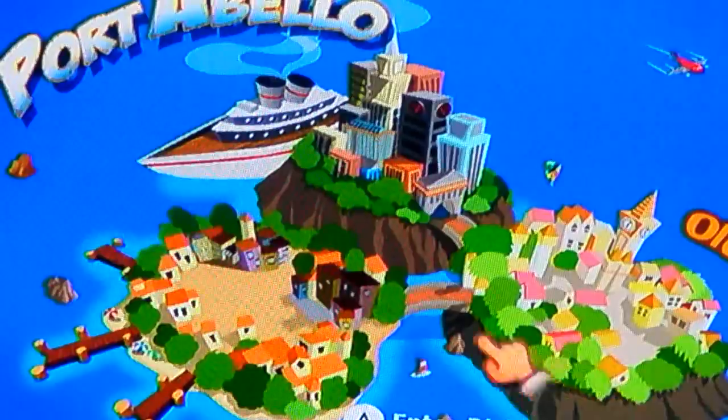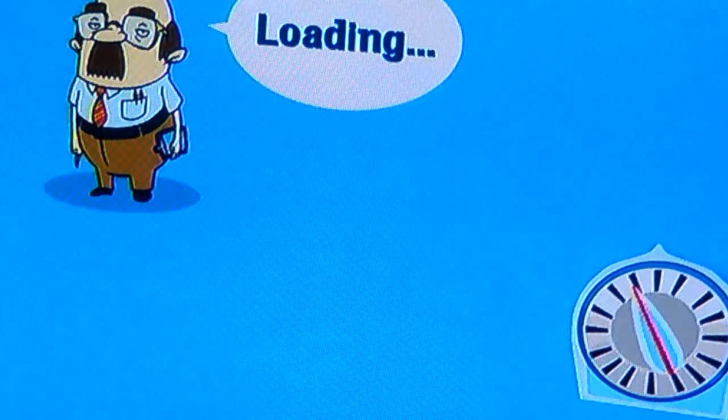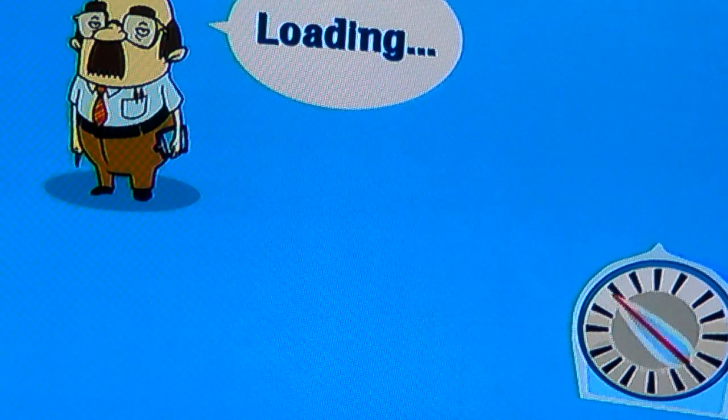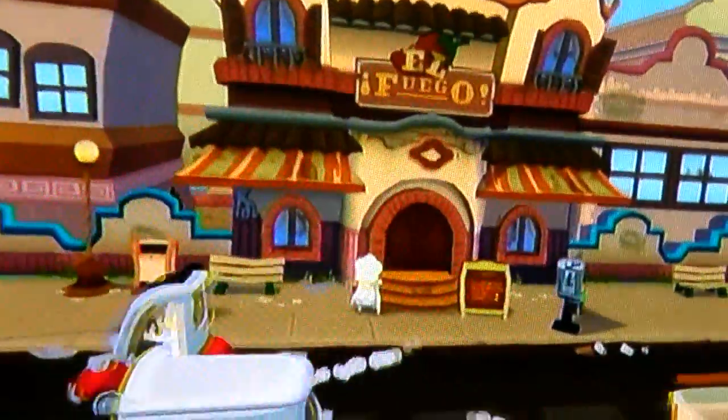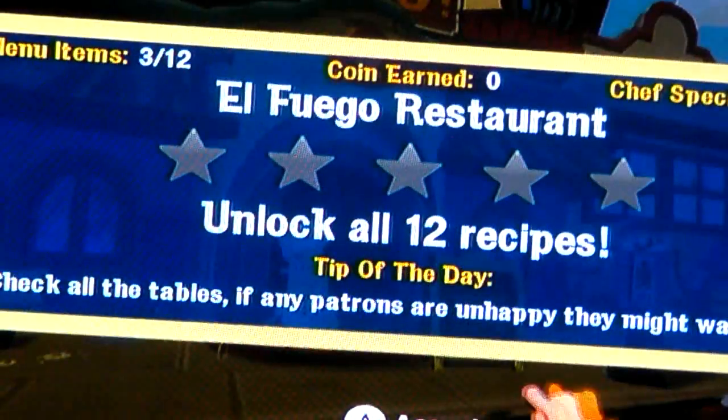Last episode, we unlocked the Mexican restaurant El Fuego. And in this episode, we are going to start on this restaurant. You might remember all the bad views of this. I'm sorry, because my friend Anna kept on ruining them.